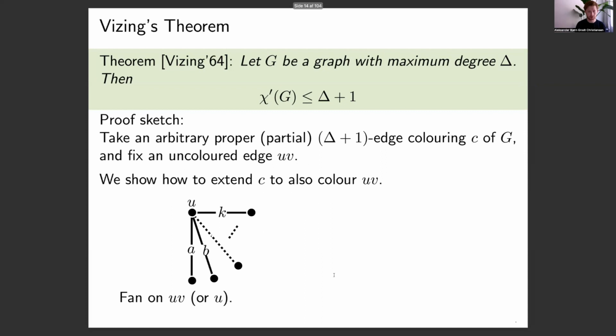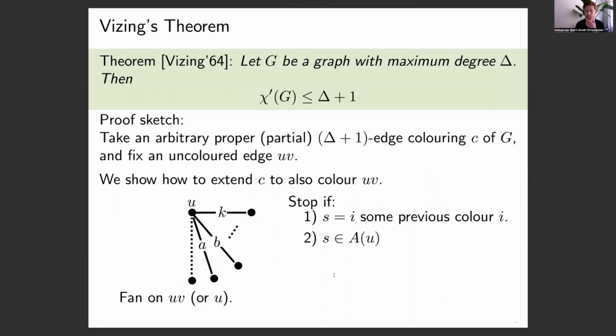And it's clear once we have this fan that we can sort of move the uncolored edge around, whilst retaining that the coloring is a proper coloring, right? By sort of shifting the colors along the fan. That works by construction. But there are two cases where we might have to stop this fan construction. One of them we already discussed. If we at some point encounter a color that's also available at U, then we could simply shift the uncolored edge until this point and then color it with this color that would be available at both endpoints, and then we'd have a bigger proper edge coloring.